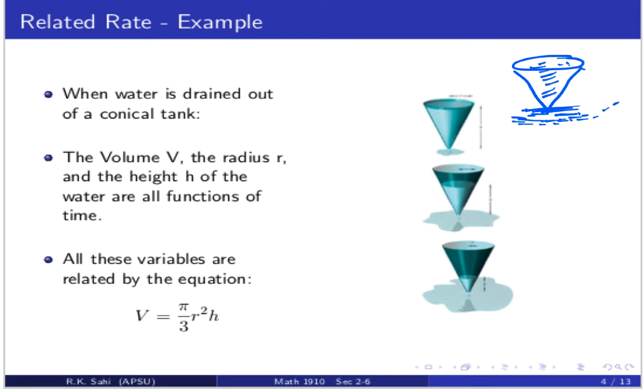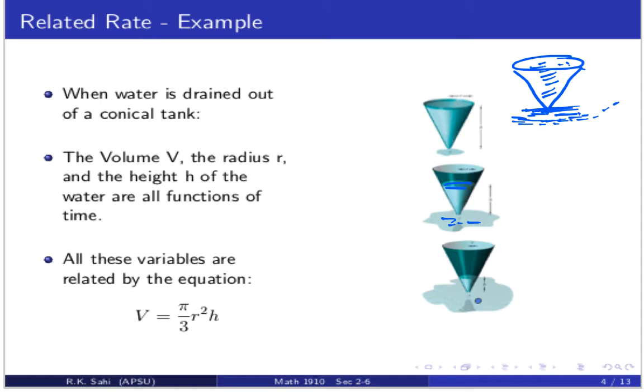And as a result, after some time, notice this is where the water is. So this is the water now here. The level has gone down. So this is now where the water is. And now the height has decreased, the radius has decreased, and the volume has decreased now because this is where the water is. Similarly, after further more time, what you notice is the volume goes further down. More of the water has come out of this conical tank.